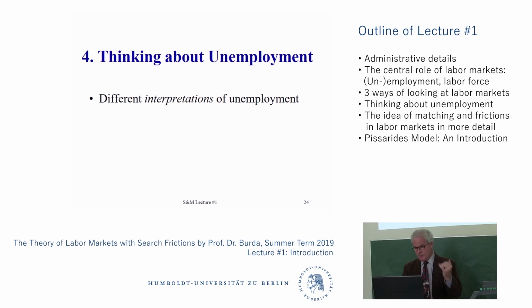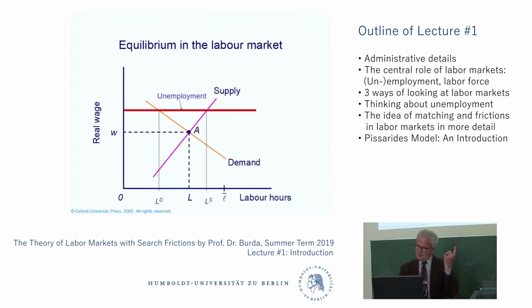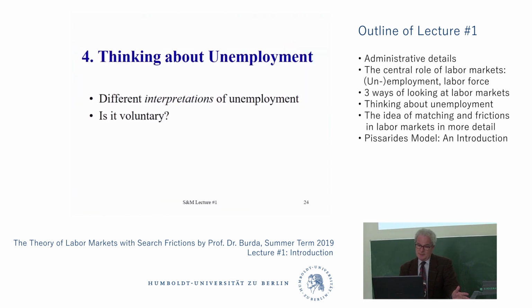Why is it important? It's important because both of those other interpretations have a problem dealing with two things. One is the interpretation of unemployment as being voluntary or involuntary, and the other is the observation that even in situations where there is unemployment, there are vacancies. People are looking for workers. Even if we thought this were an accurate characterization of the world, there shouldn't be any vacancies, because everyone who is posting a job will get a huge source of applicants, and he can just pick whoever he wants. And the workers are all the same, so it shouldn't matter anyway. You just have a lot of people who are unemployed. So this can't be the problem. There has to be something else going on.